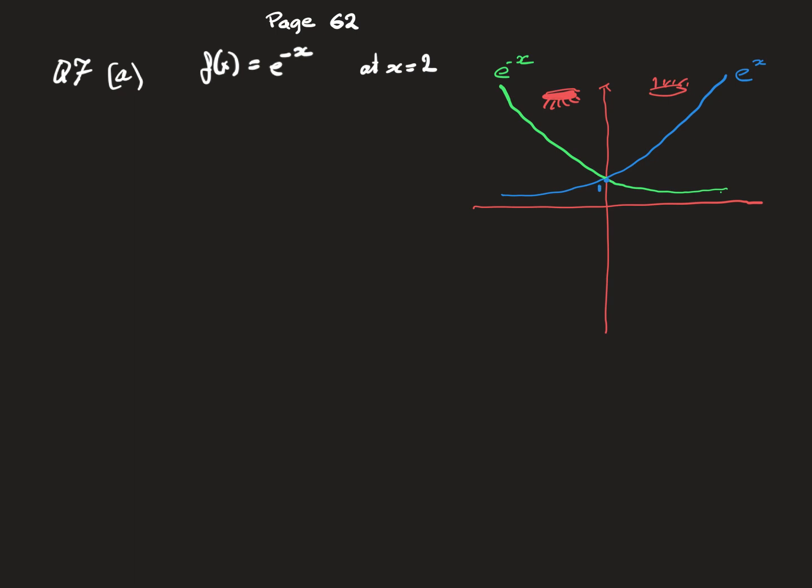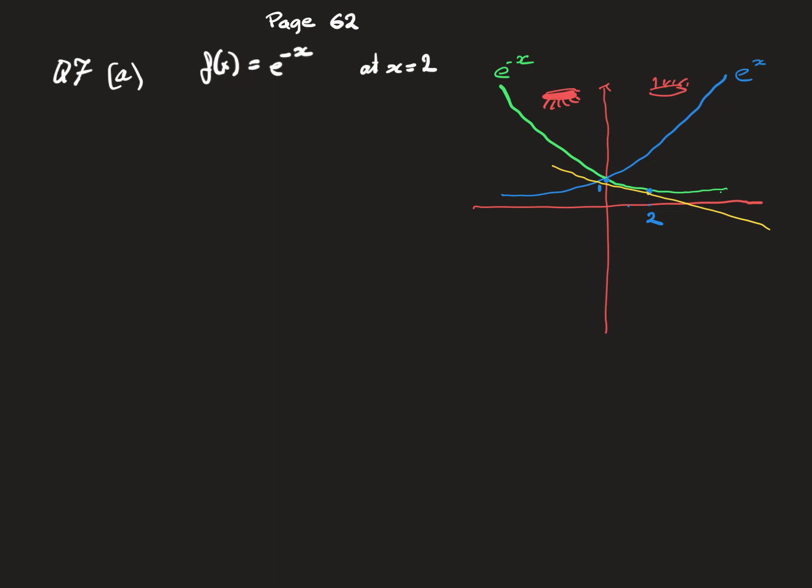So let's go through this one, and you don't need to know this, but it's really a good idea for you to know this. If you're looking for something at x is equal to 2, then you're looking for a point up here, which is x is equal to 2, and you're going to be looking at the tangent at that particular point.